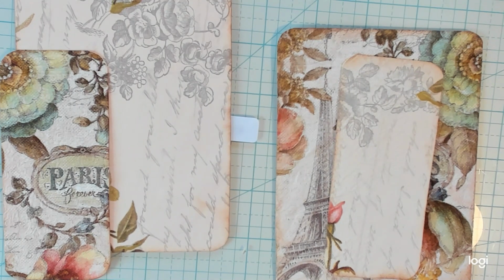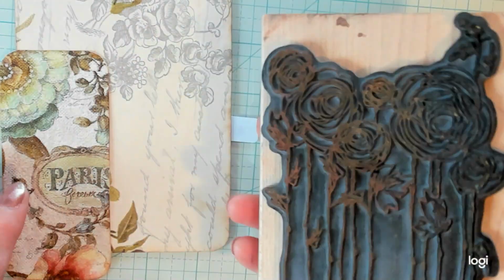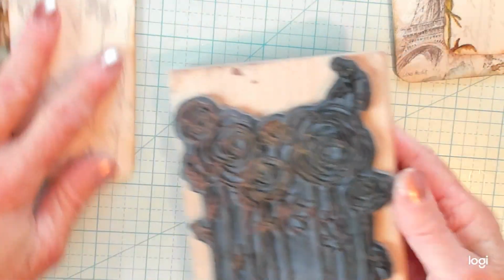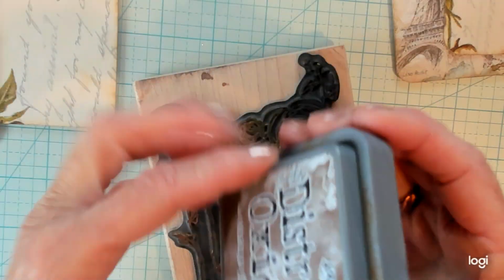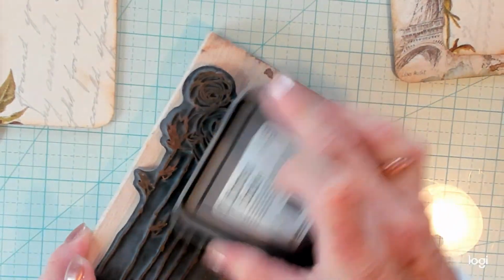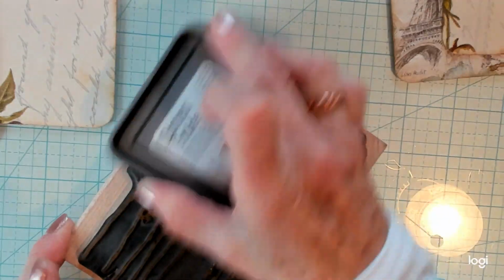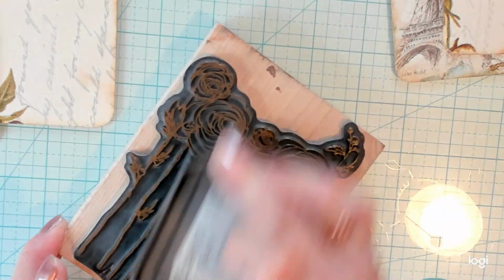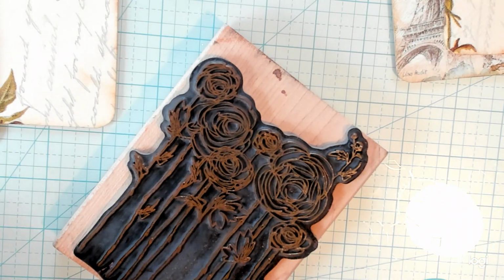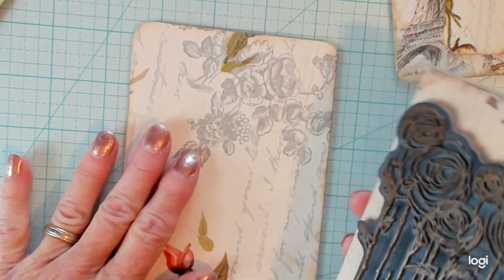I just walked over there real quick, picked up these stamps. I have this stamp. That's very pretty. And I have this stamp. Yes, they're not clean. Sorry about that, guys. I was using them in my journal that I was making for my gift, and so I didn't clean them up right away. Let's get this. You know, these napkins, they take stamping very nicely. Very, very nicely. Get this on there for y'all.